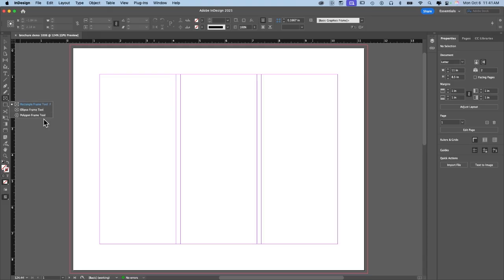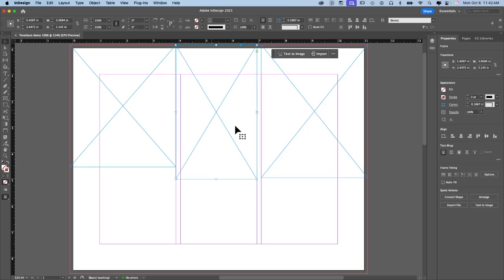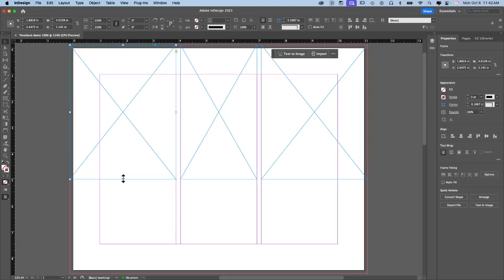Remember rectangles, ellipses, and polygons from Illustrator. So I'm just going to come up here. I'll come all the way out to the bleed line, and I'm going to make myself some frames in each of these columns. And you might see that I'm dragging out these frames. Go ahead and click on any of the corners to make them match up, or edges, right? These little white squares. I'm going to keep each one inside of its own gutter area. Go ahead and drag this one down to make it bigger.